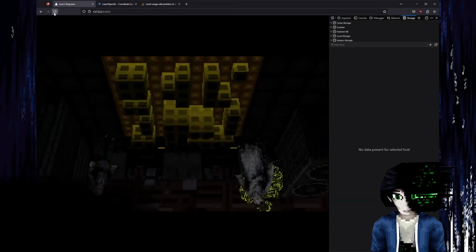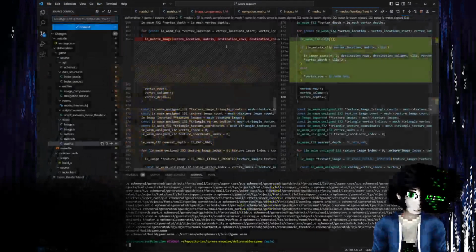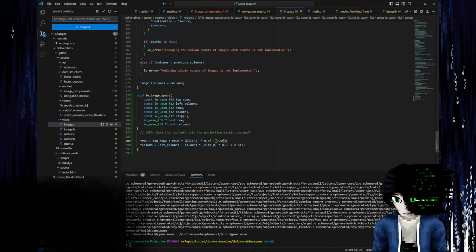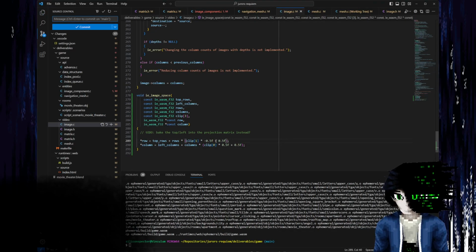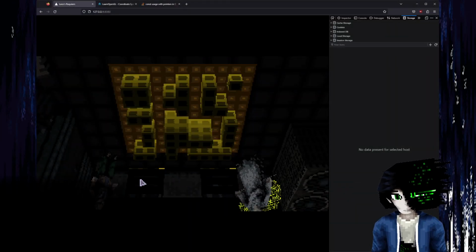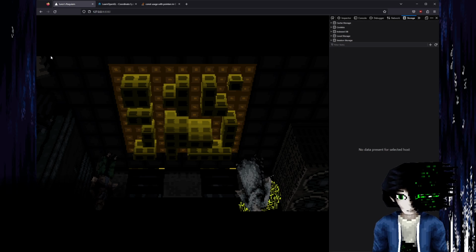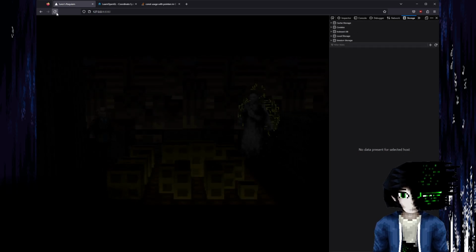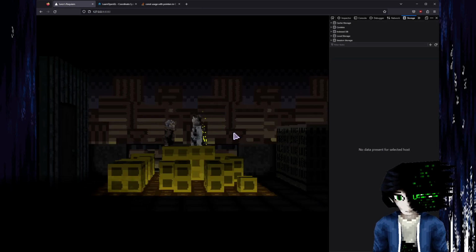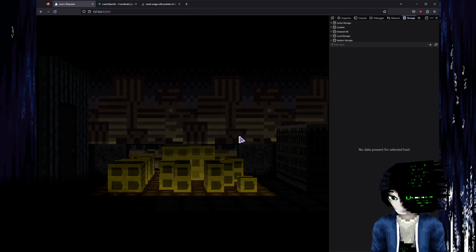Oh, and now the world's upside down. I know why that's happening. Let's go to the image helper. This should be that. It's that age-old confusion where in bitmap graphics 0 is at the top and in game graphics 0 is at the bottom. So what do you know? This looks like it's working again.